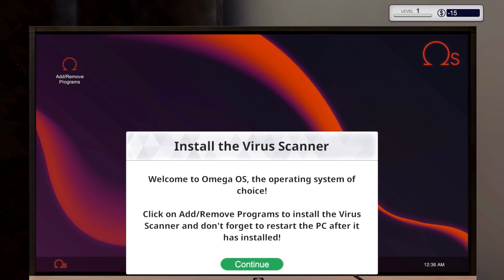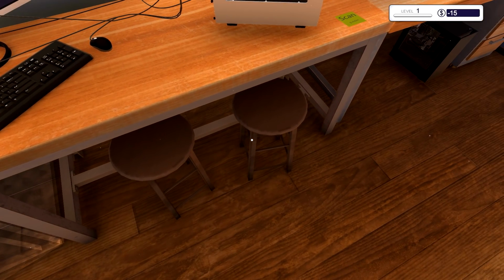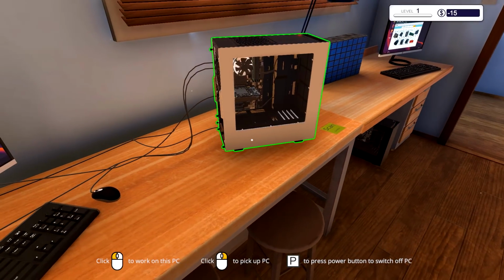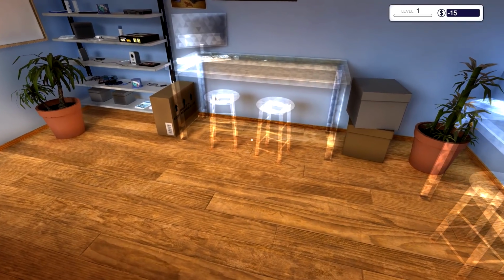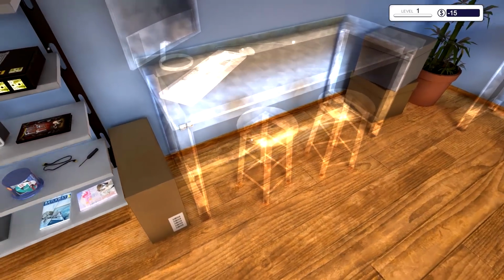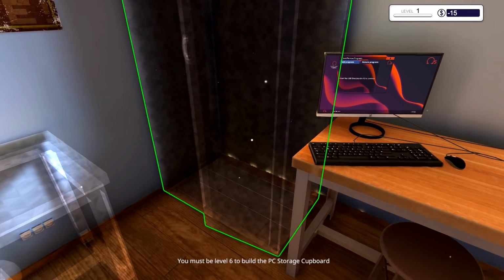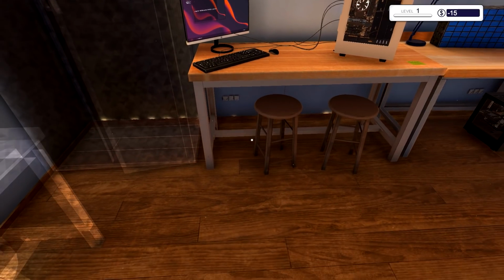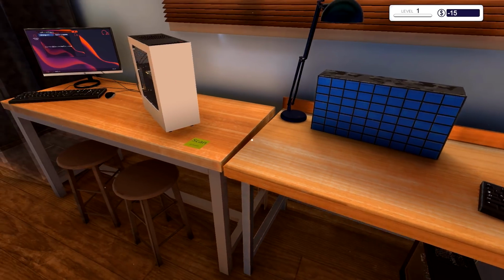Installing the virus scanner. Continue. Okay, install the virus scanner. Let's see. Insert the USB drive into the PC. You know what? So far, so good. This isn't too bad. Where's the USB drive? Am I missing a USB drive here? Hold on a second. Wait, what's this? You have to be level 3 to build that workbench. What's this? Level 6? What do they think, I'm good at this or something? I have helped build computers in real life.